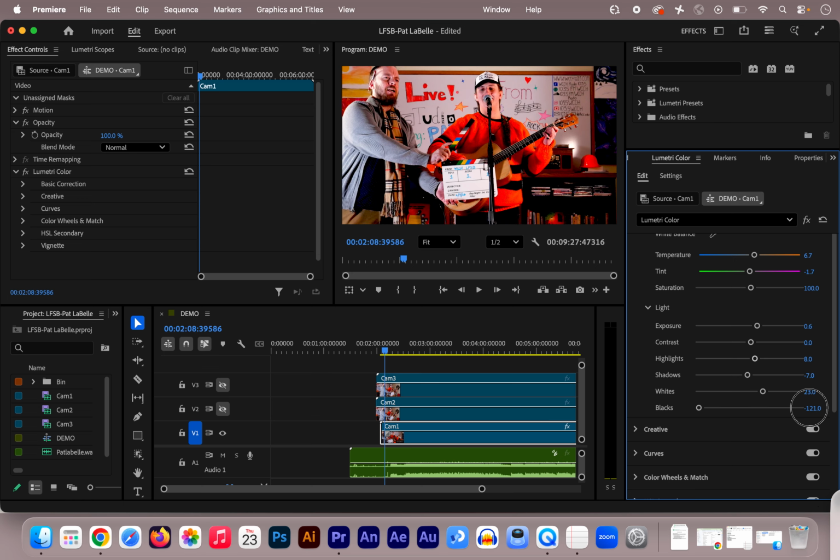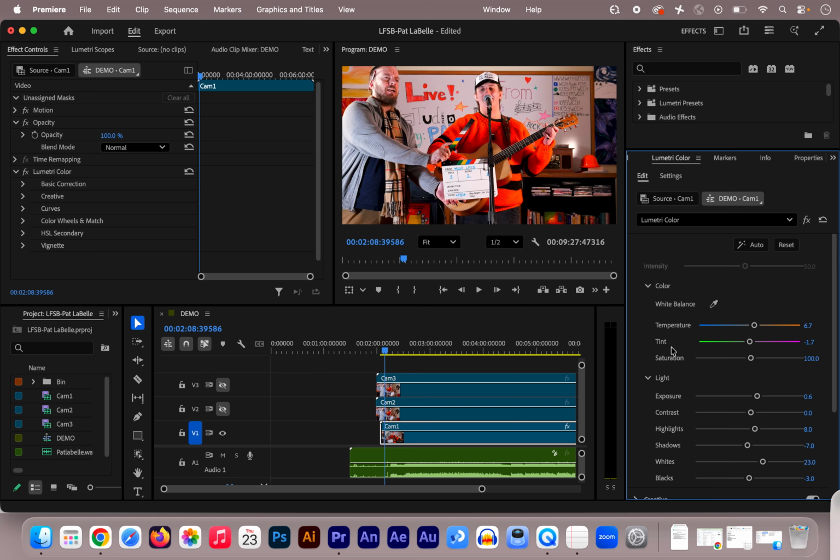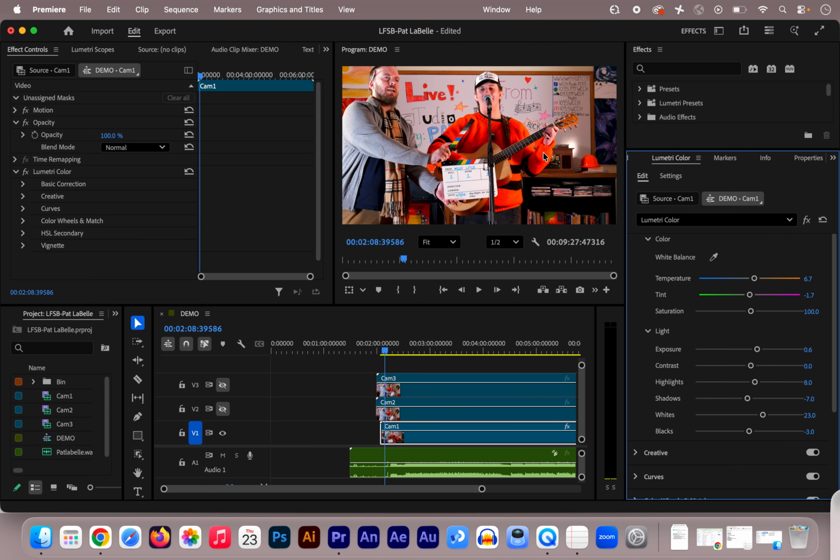If you go too far to this side, again, it's a little too high contrast. You're losing details in areas that you might like to maintain. But I tend to boost my black pixels down a little bit into the negatives, just so I can make sure I have a nice rich dark somewhere in my shot to work with. Okay, so those are the basics that I use for these shoots, just to get things close. And again, that's subjective, and I haven't quite done this properly with this shot yet to my liking, but those are the steps that I would take to get the color correct.